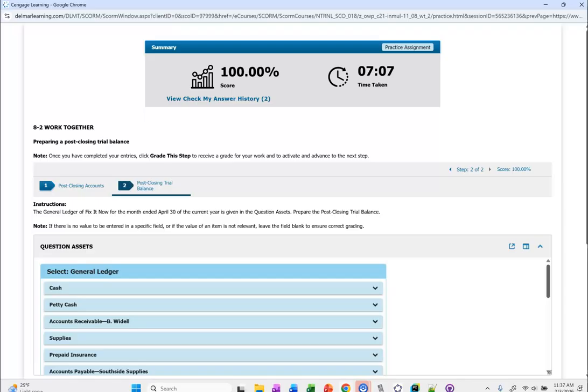Now, this, I only did the work together one. I didn't look at the other ones. Yeah, just like as you say. But I looked from the point totals on my end that I figured they're gonna be similar enough to where it won't be a big deal. Yeah, the only difference is on the second, the post-closing trial balance. It includes utilities expense, but you don't actually put it there. I think it's the only difference.